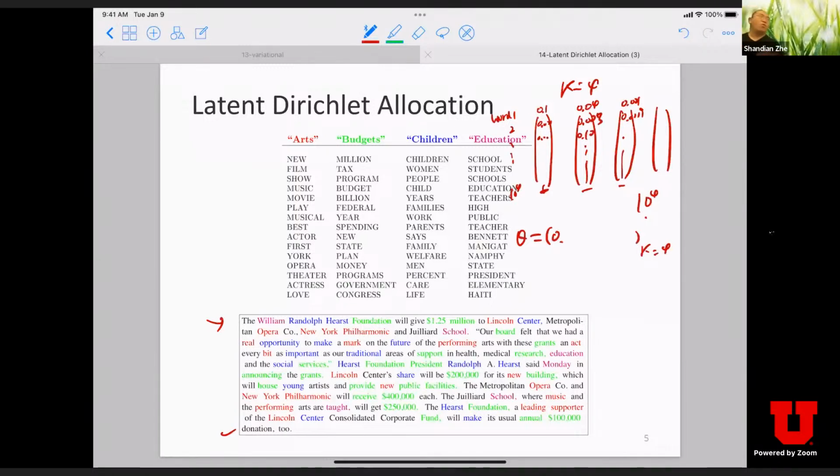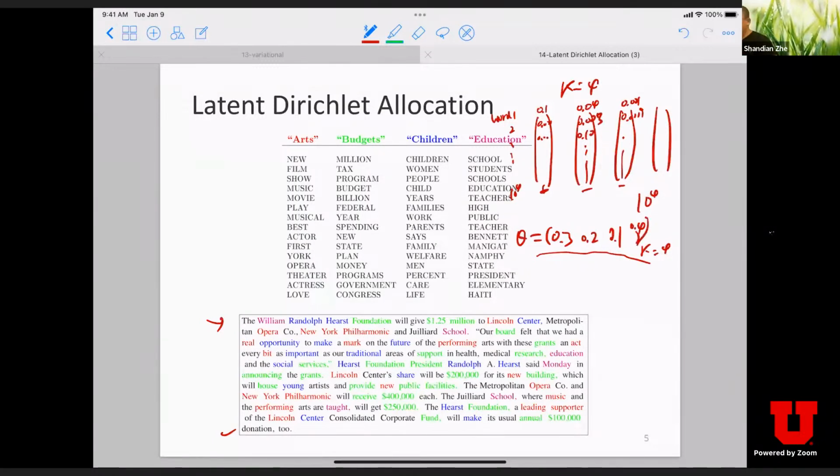I just randomly write something like 0.3, 0.2, 0.1, 0.4, right? So this is another multinomial distribution. Theta here is a vector of probabilities. Their summation is 1 again. I wouldn't say it's a hyperparameter, because we will treat theta as a random variable as well, right?